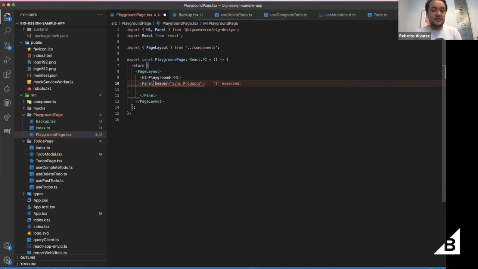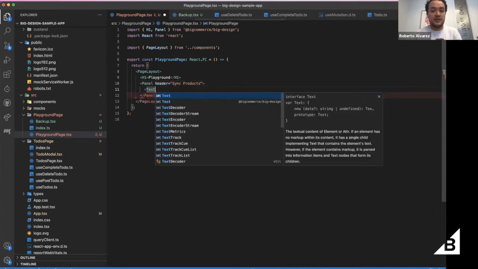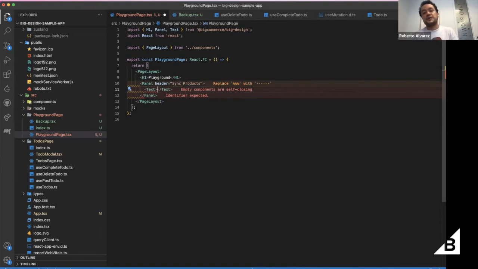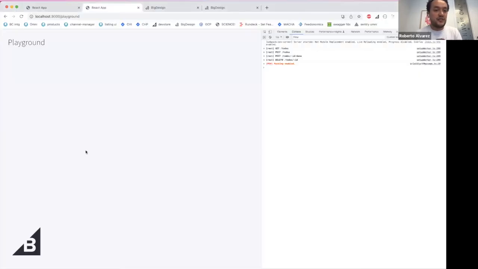And actually, let's just do it without the action first, see how that looks. We'll do text here. So if you do want to provide some text, just make sure to import the component there. That will make sure that you have the right typography and whatnot. So let's just do sync your products, sync your BigCommerce catalog. All right. Now let's jump back into the playground, and you'll see that now we have a panel. We have a panel with a header and some copy there that is not very interesting, but we'll make it a little bit more interesting in a second.